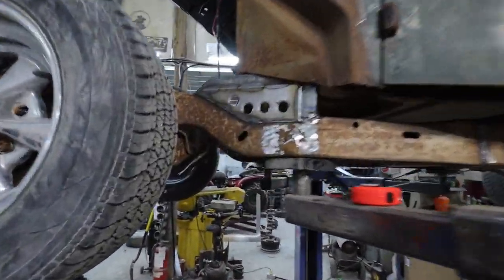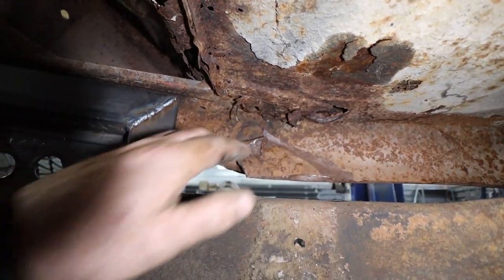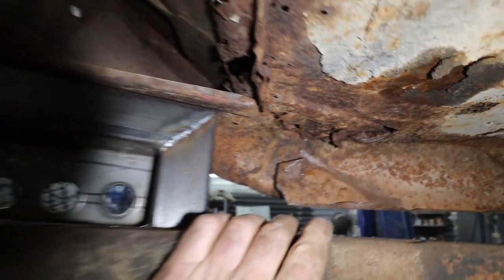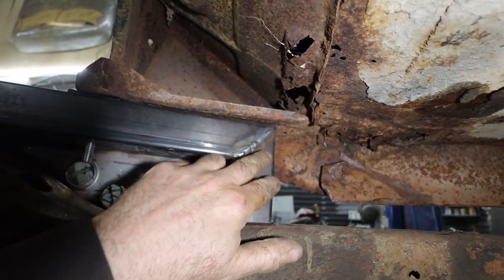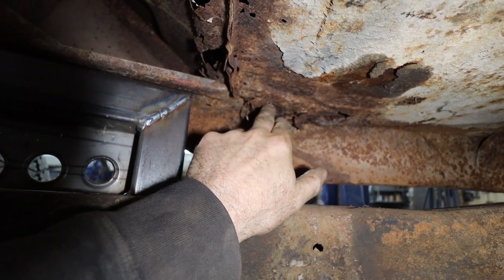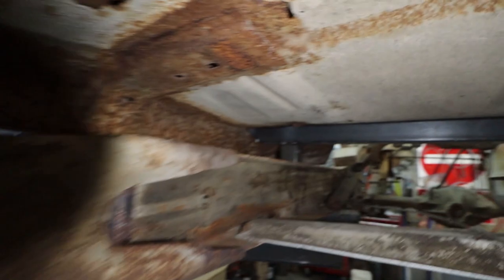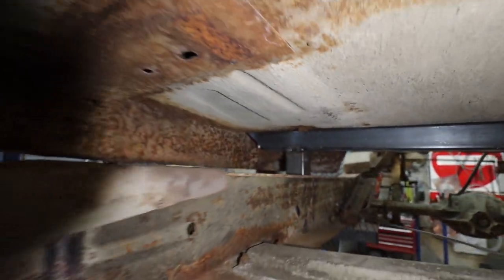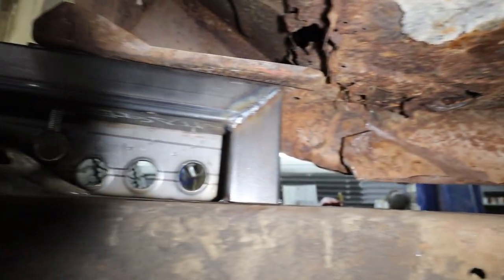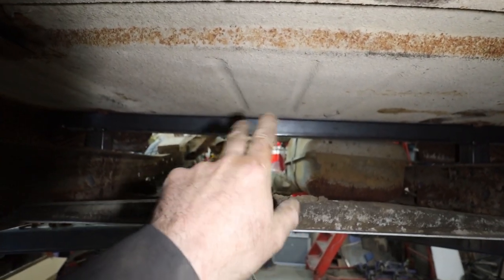Oh, I forgot to mention, I was looking at these mounts, and yeah, the floor needs some major work, but I kind of over-gusseted this, so what I'm probably going to do is just extend this off to here so that I can bolt, and I'll just sleeve it up the back of the frame like I did in the back there. Anyways, let's get that in. I'm still hoping this is going to be okay for drive shaft stuff.